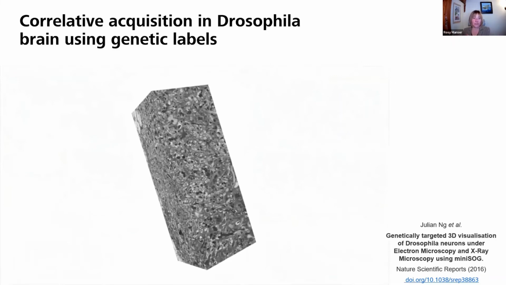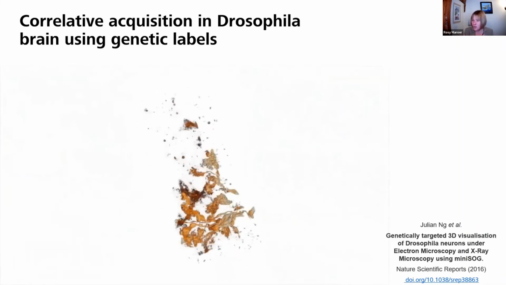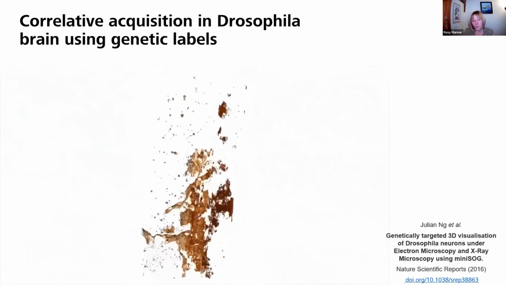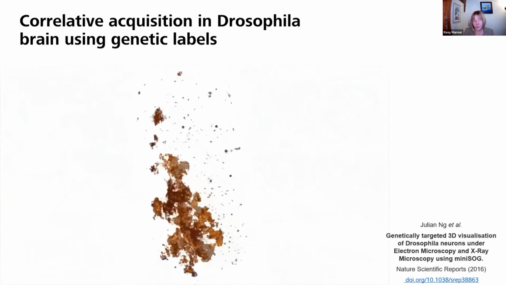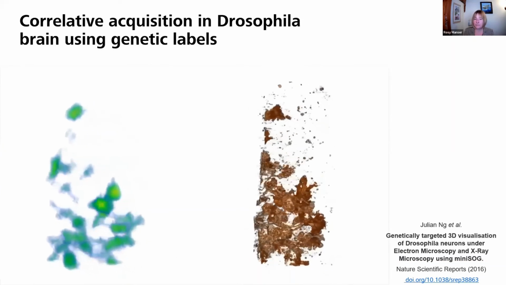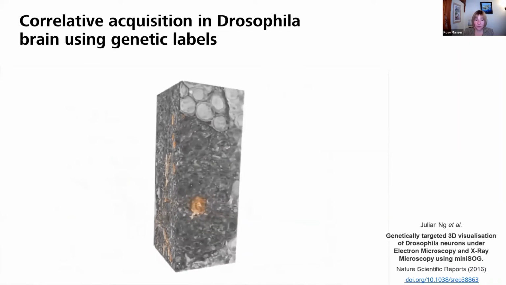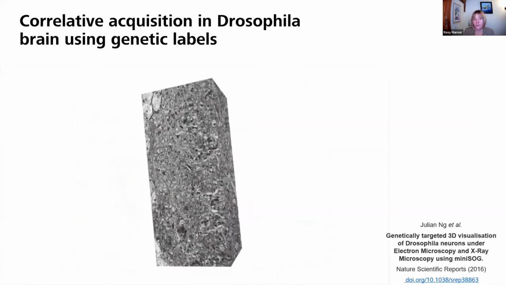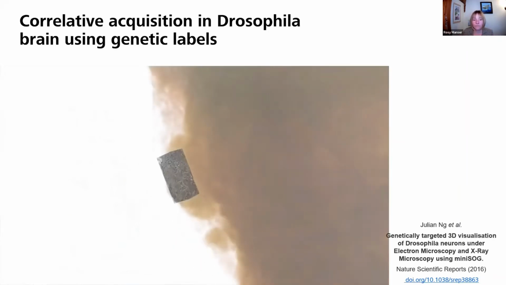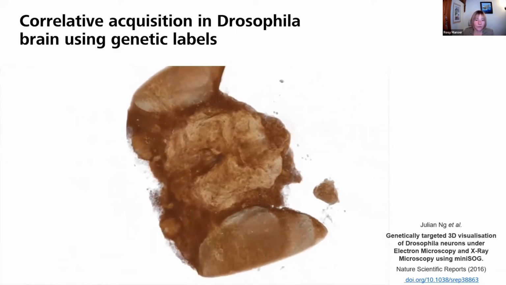But rather than finding that out at the focused ion beam stage, we were able to identify that at the X-ray microscope stage. So it saved a huge amount of tool time on the focused ion beam SEM side of things. But now, once you'd found with the X-ray imaging approach the samples where the staining had worked well, it was possible to then take them over to the focused ion beam system and capture the high resolution data set in a pretty straightforward way because you knew exactly where it was. And you had all of that information in the context of the Drosophila brain as a whole. So as an experimental workflow, combining these different technology areas together really holds a huge amount of value.